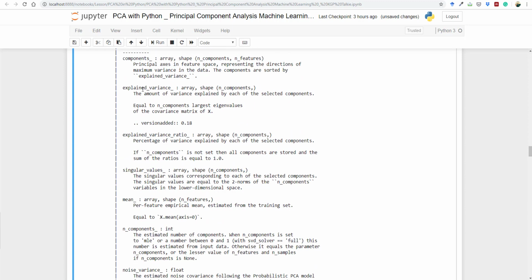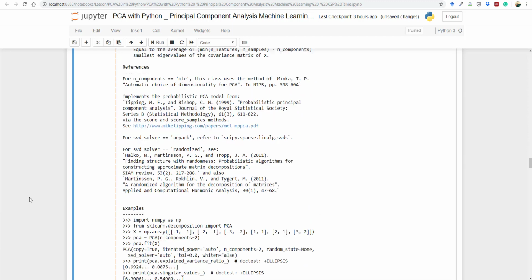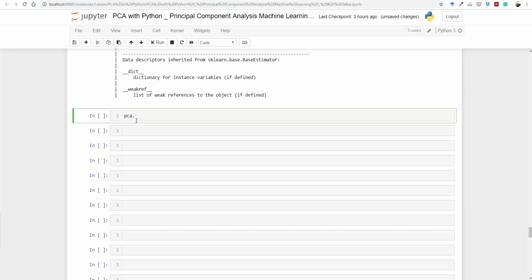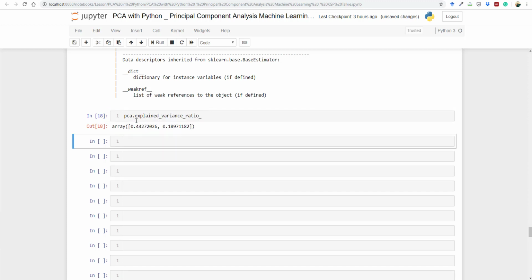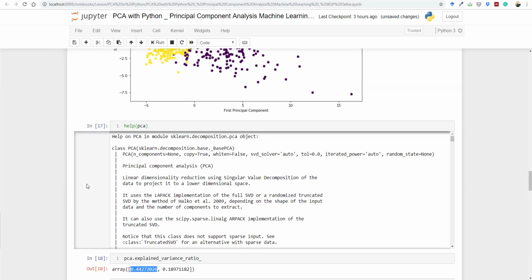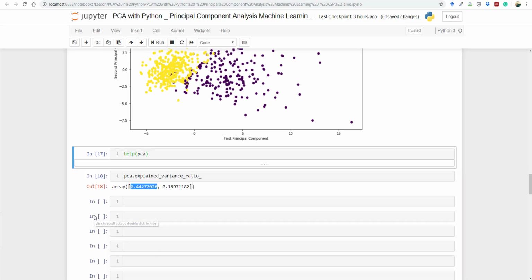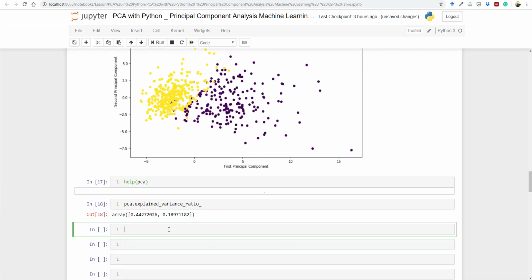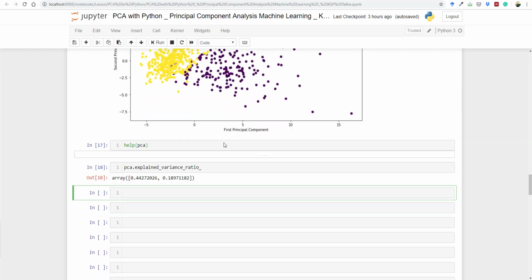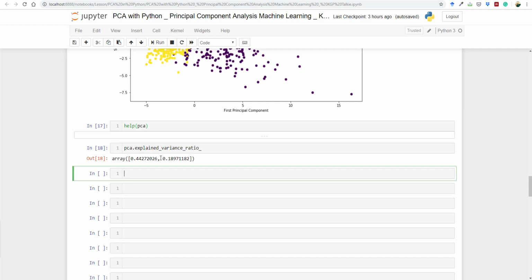Okay, so let's go ahead and see the variance ratio we are getting in the case of our data. We can type PCA.explained_variance_ratio_. Now you see the first principal component has the maximum variance, which supports the statement I made while describing this image. Okay, perfect. Now let's go ahead and see what happens if we use 3, 4 or 5 principal components. Let's represent this data in 3, 4 and 5 principal components and see how the variance ratio decreases or increases, whatever happens.